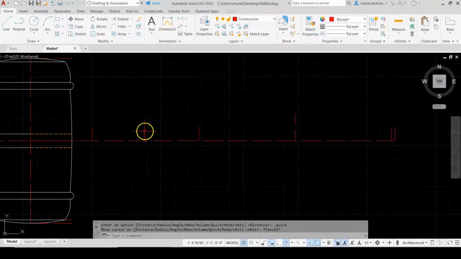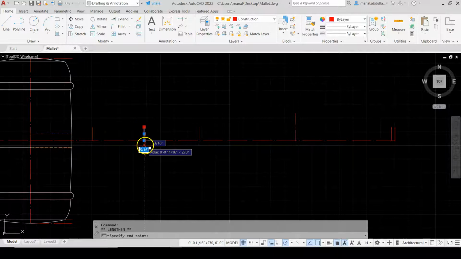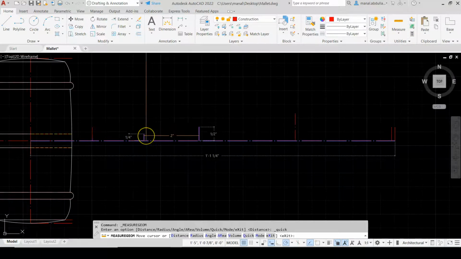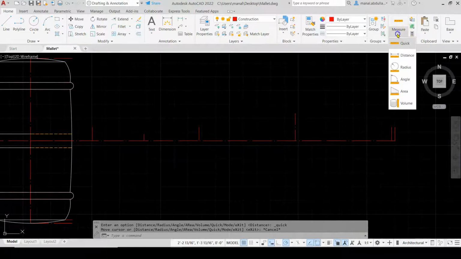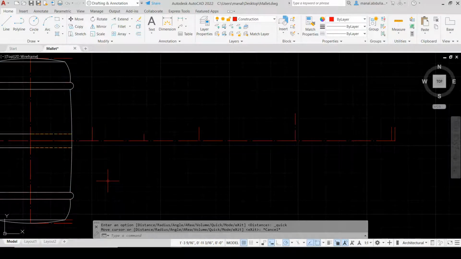So I'm gonna lengthen this again and make it shorter. 0.25, enter. Now let's check the dimension, and it is quarter, as you see here, because the diameter is half. So this one should be half again. So let's make a quick check, and this is half, which is correct.